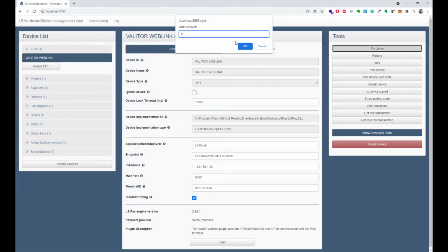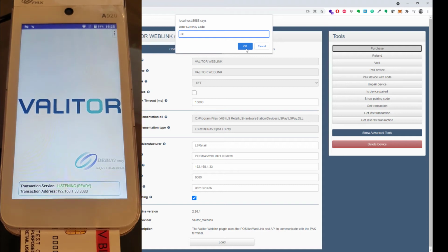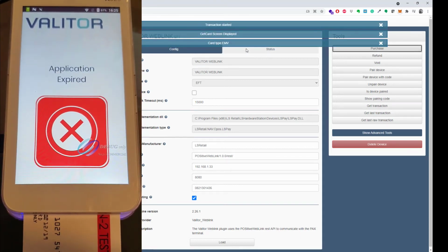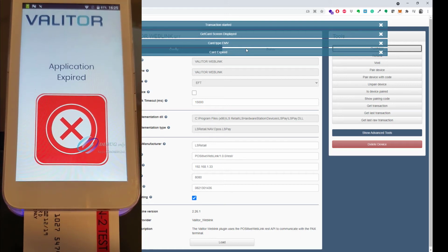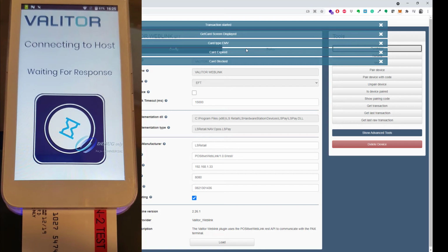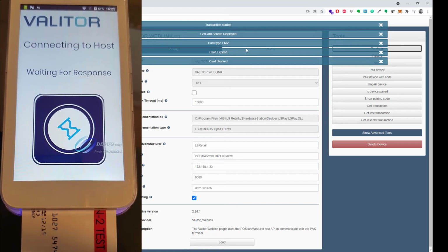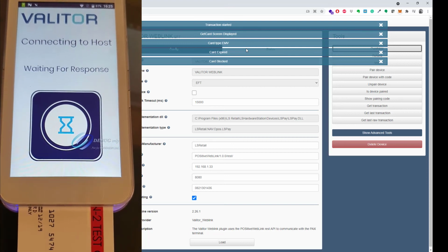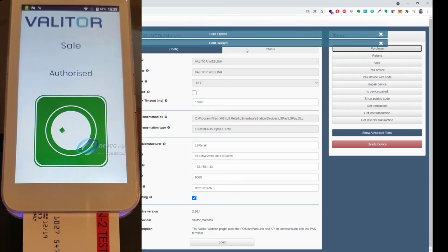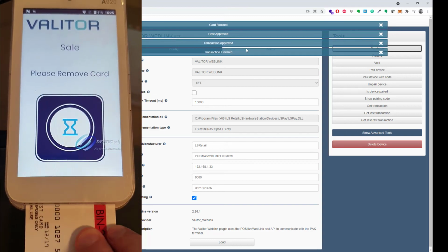To test the connection to the terminal, we will make a purchase transaction from the Atlas hardware station. When the purchase has been completed, you have now confirmed that a connection has been established with the terminal.